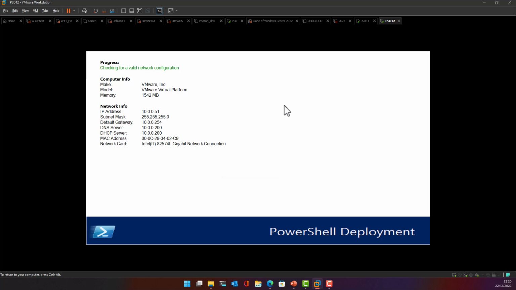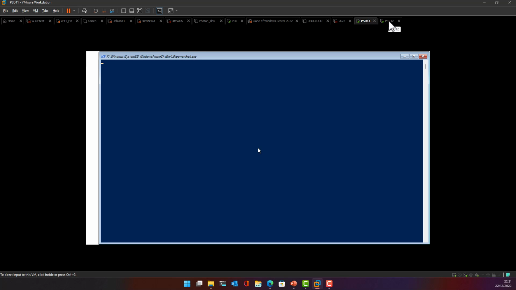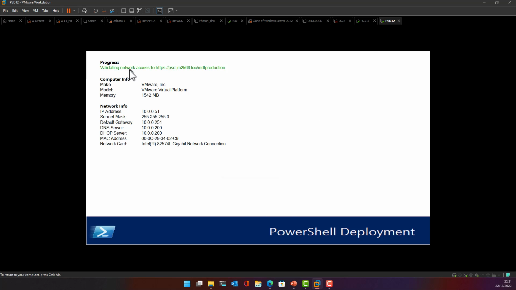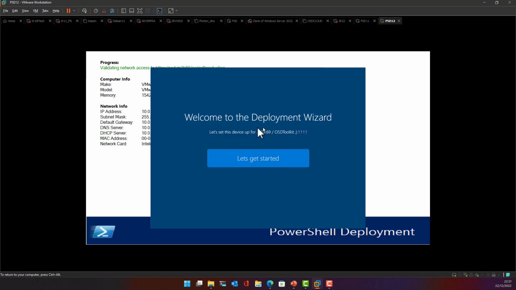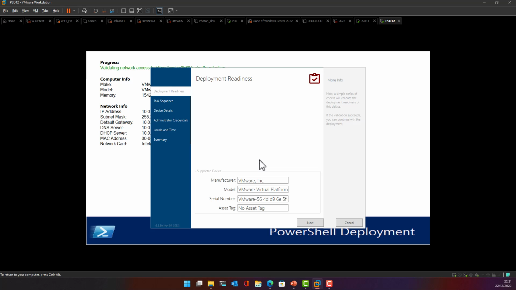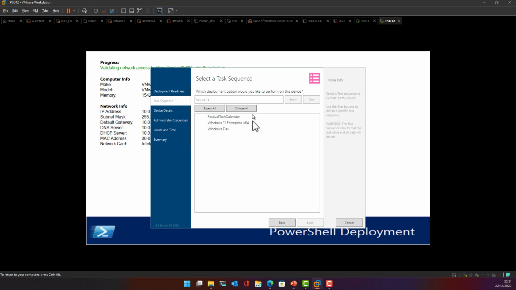And yeah, we need to have the result. Yes, the first launch too. There we go. Welcome to the deployment wizard. Let's see, up for GM2K69 OSD Cloud toolkits. You can find all the things. Next, you can find my task sequences.